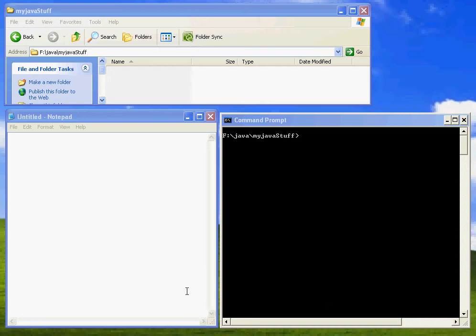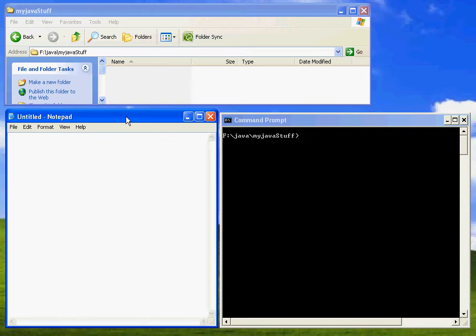Okay, this is the setup we're going to use for writing a few Java programs. I'm just using plain vanilla Notepad at the moment. I'm going to switch to Notepad++ in a little while because it does some nice color coding of Java and formatting and so forth. But I just want to show you that you're just writing plain text files, so Notepad will certainly do short term.